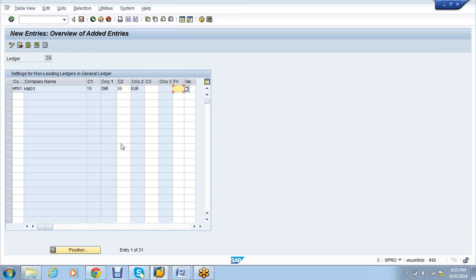I'm getting a report from April to March, but I need to report this company code in the US also. The US follows January to December. So to report for that specific period, I need a fiscal year variant K4. I can update K4 here.